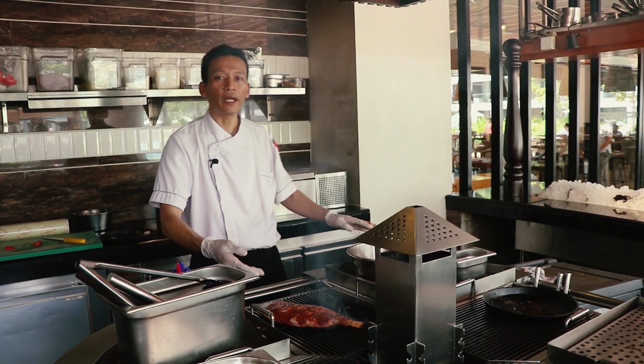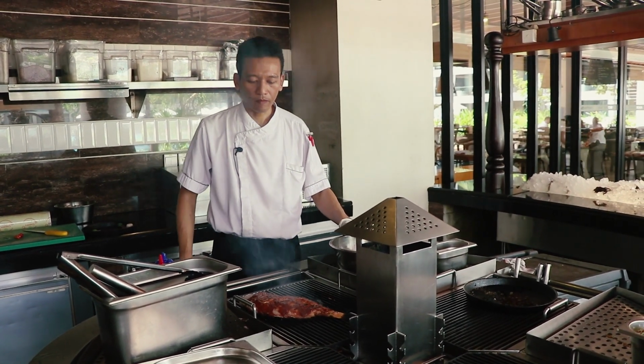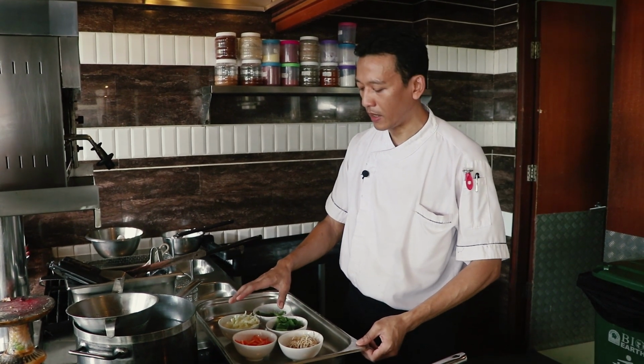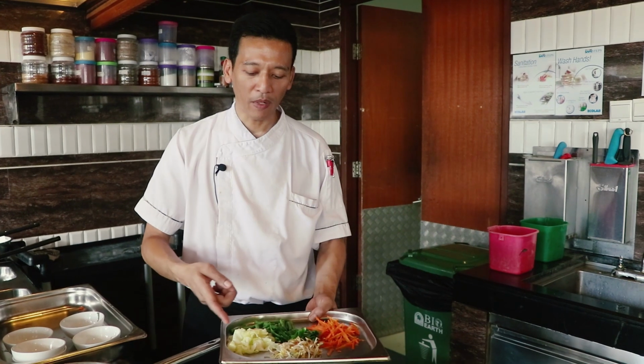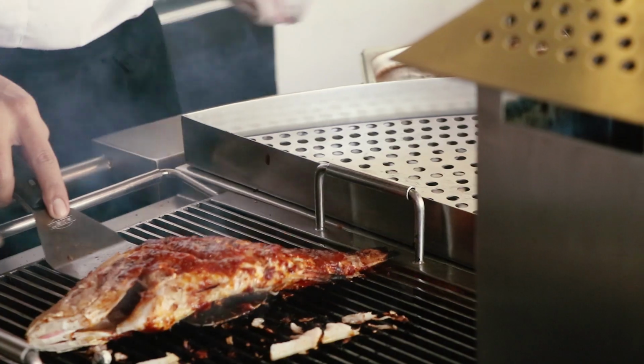Make sure the paste is covering the whole body of the fish. We start with which vegetable takes longer to be blanched to make sayur urap. Bean sprout, white cabbage, and then caisin, and then long bean.